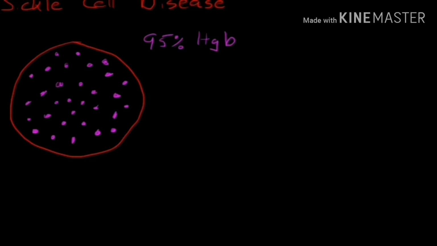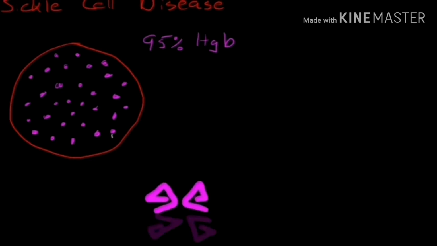Not surprisingly, sickle cell disease is a disease of a deformation of hemoglobin. Here I've drawn a picture of one single hemoglobin molecule. The hemoglobin molecule is made up of 4 polypeptide chains that make up the one protein, and these have loose hydrogen bonding between them, so it makes a single protein molecule.